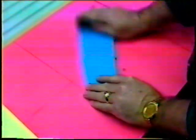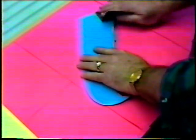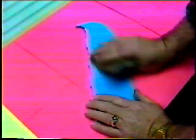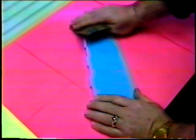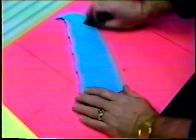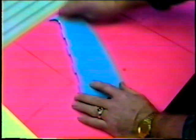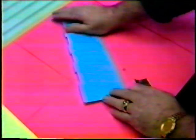Okay, just a little defuzzing here. And it's lucky that we have this. Of course, if you have any, I got some little spit marks from the gun there. Any little spit marks you can get out now. You don't want to be sanding if you don't have a coat of clear on it. If it's raw, or especially if you have the pigmented paint, you want to be real careful. Best if you have that coat of clear on. I think that's going to help.